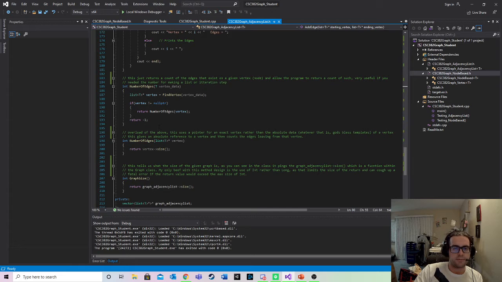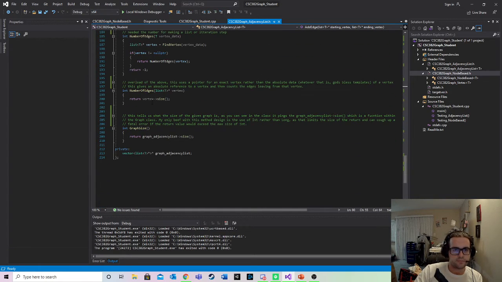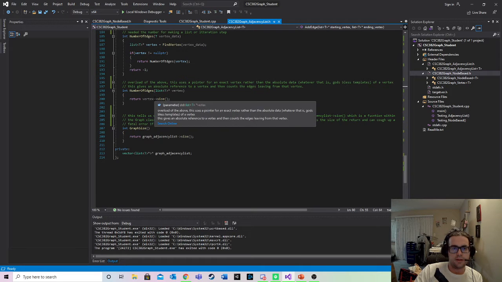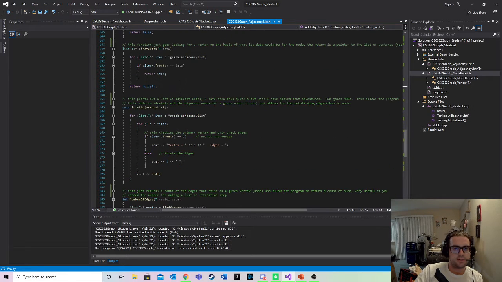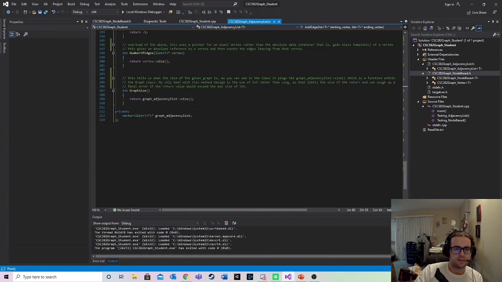This just returns the number of edges on a given vertex. And this just goes ahead and lists the number of edges on any given vertex, which is also pretty sweet, but not really necessary, because when you do the cout printout with the print adjacency list, you can already tell how many edges it has.